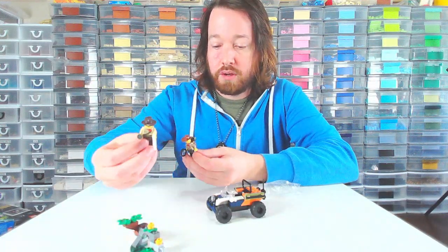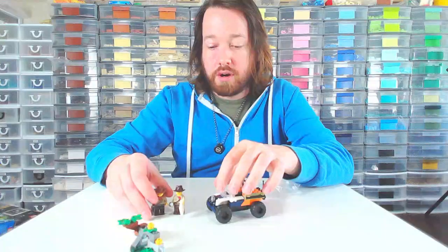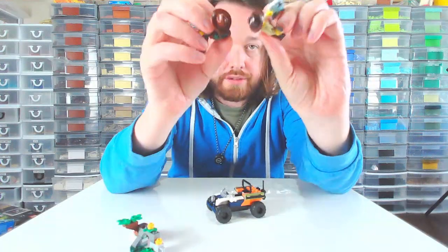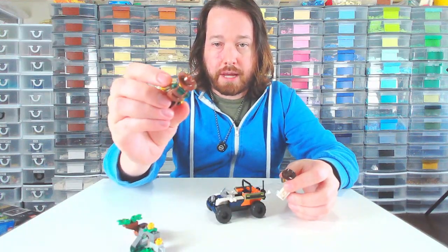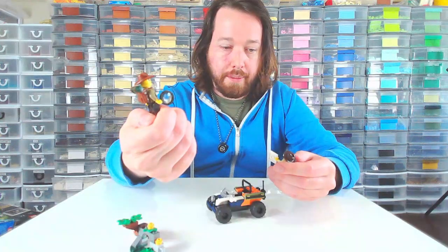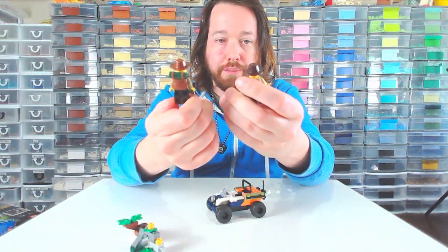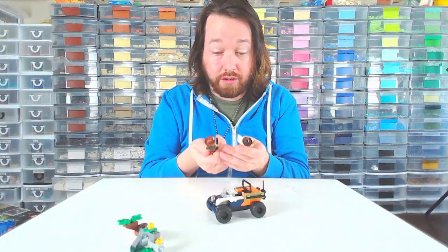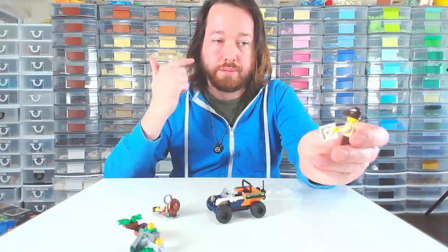The new one has a darker, smaller fedora — this old one is more of a fedora, whereas the new one seems almost more like a cowboy hat; it's a little bigger. The hat circumference is slightly bigger on the old one. He comes with a nice two-colored backpack and a little more detail on his pants — he's got actual boots and pockets printed on there. But the shirt is almost identical; it even has ropes hanging in the same direction. There's just a little more detail. However, the old one is clean shaven with a cleft chin, and the face is exactly the same — even the eyebrows are raised in the same way. Except the new one has some stubble, which I appreciate.